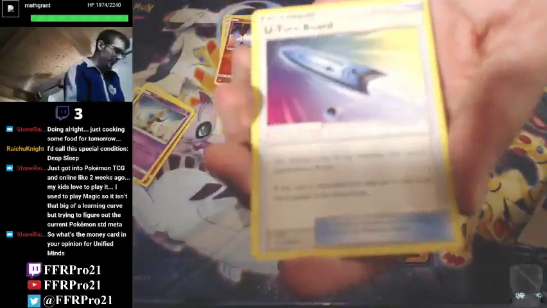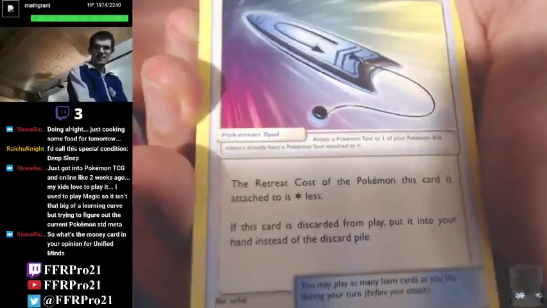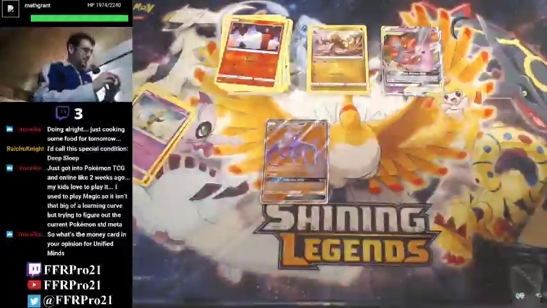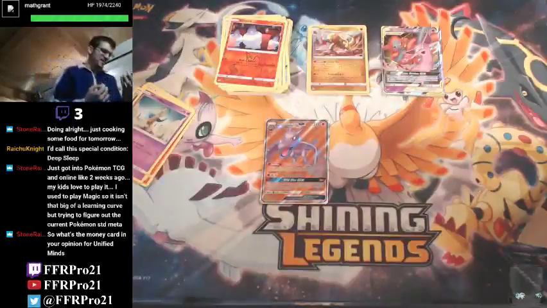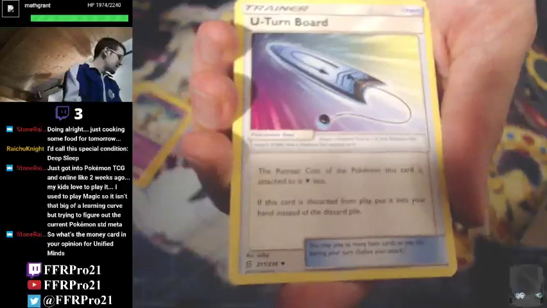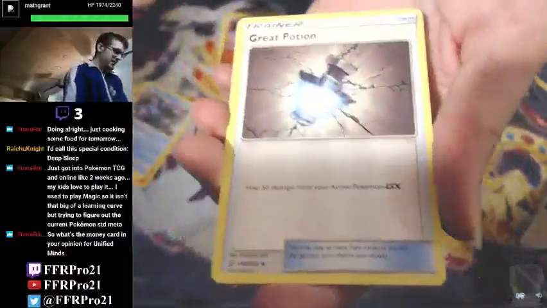U-turn board. We actually have not pulled this trainer card yet. So here we go. This might be like one of the last few trainer cards left to pull. There we go, U-turn board. Let's see, the retreat cost of the Pokemon this card is attached to is one colorless energy less. If this card is discarded from play, put it into your hand instead of the discard pile. So the second effect is basically the same as the recycle energy, where you get to reuse it over and over again. Of course, as long as it doesn't go into the Lost Zone. Because once it gets into the Lost Zone, it's gone.